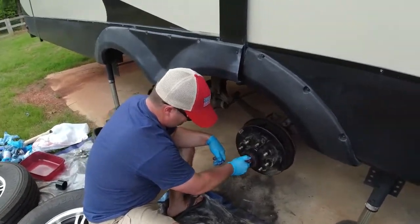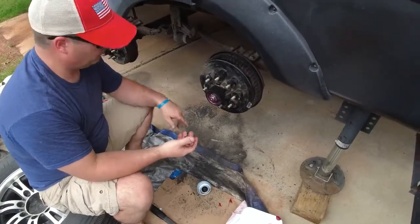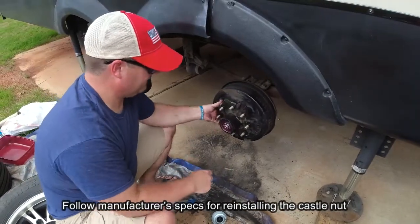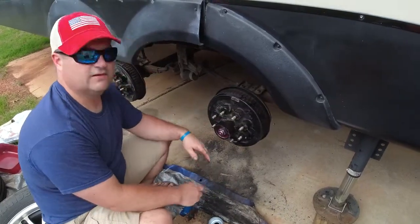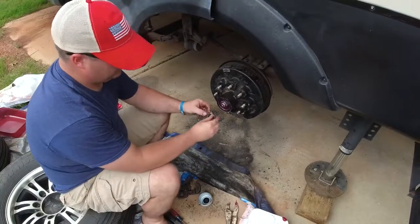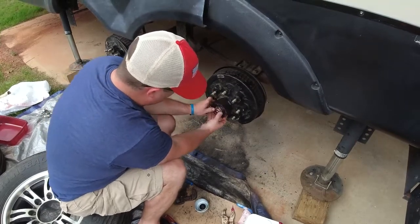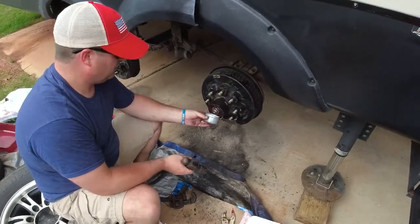All right, so as we're reassembling everything, we've done everything back kind of in the reverse order. And we've tightened this down. You'll have to check your axle and your manufacturer's recommendations. So while you're tightening that down to 50 pounds, it does recommend that you turn the drum. That way everything's seated correctly. So we've got a nice flow. We don't have any wobble in that. So now we're gonna put our clip back on. It's a D-clip, and it's just gonna go right into place. You may have to adjust the castle nut, but that went right back on with no problem. So the last thing we're gonna do, we're gonna put our grease cap on.